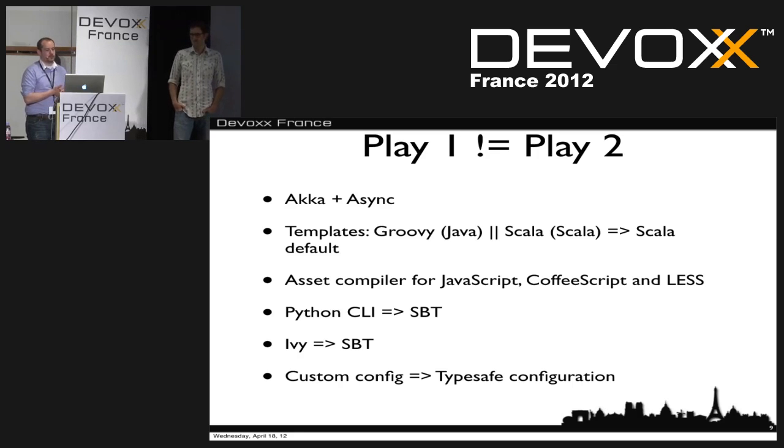And you can have also in Play 1, everything was hard-coded, a bit like Rails, like the Java file models; your model files had to be in a package models, etc. This is no more true in Play 2. You can customize everything. So the configuration system in Play 1 was kind of a custom written configuration system.